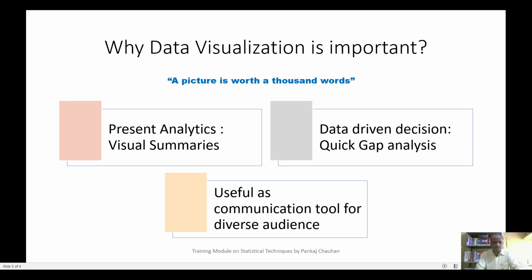And another very important aspect of data visualization that makes it more relevant is when we try to communicate with people with diverse backgrounds. They may not know your language, they may not be comfortable with the explanation you wanted to give them, but they can connect if they have images in front of them. So to be a very good storyteller, to make a good connect with your audience, irrespective of what language they speak, they can create some sort of connect.